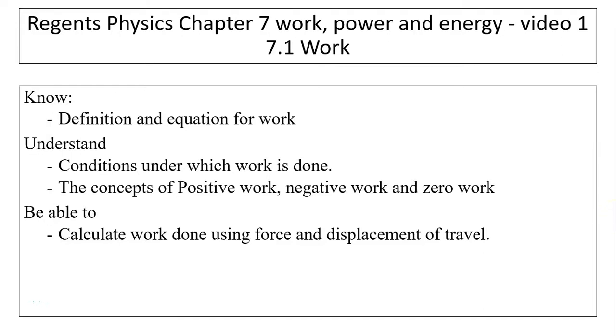This is Regents Physics, Chapter 7, Work, Power, and Energy, Video 1. Today's topic is work. The objectives are to note the definition and equation for work, understand the conditions under which work is done, and the concepts of positive work, negative work, and zero work. Be able to calculate work done using force and displacement of travel.